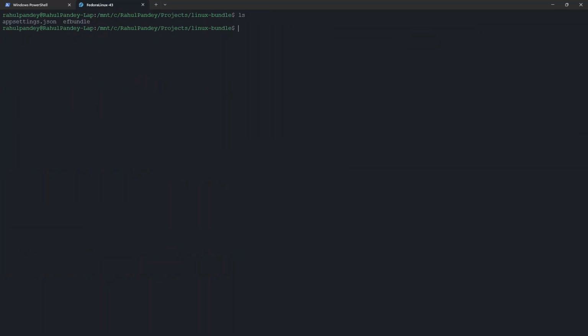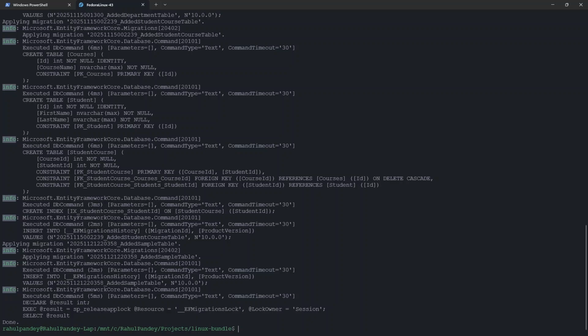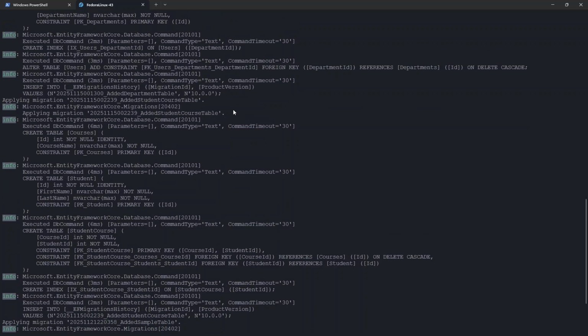Let's start running this bundle. Before running this bundle, I have to give this bundle executable permission. That can be done in Linux with the help of this command. And now my simple step will be to run ./efbundle. This efbundle will start reading configuration from my appsettings file.